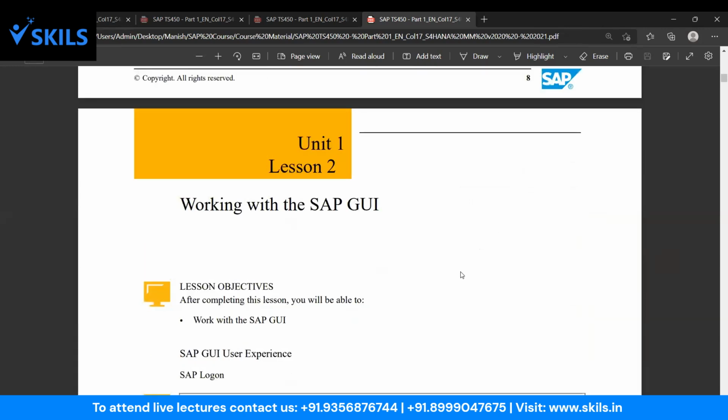So can we create a new tile, or can we select the existing tiles? That is the app. When you want to create an app, we need the technical part, the SAP UI5 part, and then we can add it. We can create, but that will be done by the technical guys. Got it. Currently, we can use whatever is available.